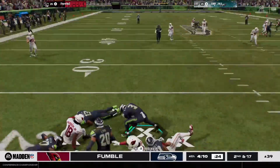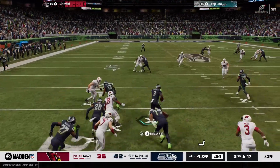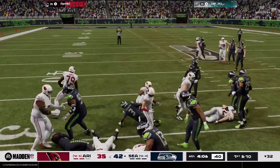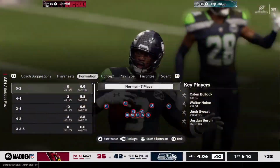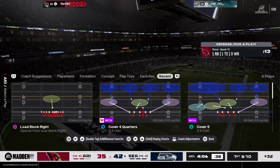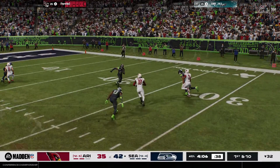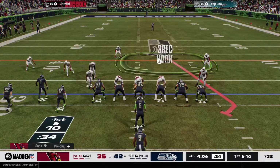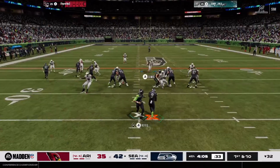Oh no, the ball is loose. And the Seahawks pick it up. And they steal away possession and add some extra yards for their offense after that fumble return. Man, they had to be exhausted by that point, Brock, which makes it even more impressive that one of them somehow found the energy to force a fumble like that, finally get them off this field.